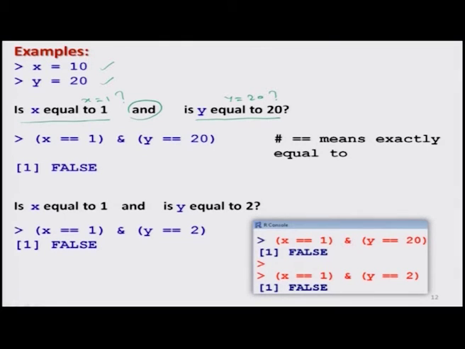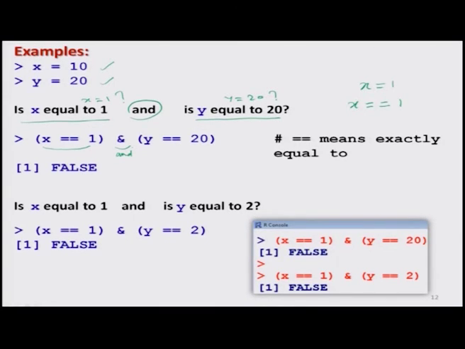So, I can write this statement as x equal to 1. Now, remember one thing: when I am writing x equal to 1, this is a mathematical operator, and when I am writing x double equal to 1, this is a logical operator. So, when I want to write x equal to 1 as a logical operator, I have to write x double equal to 1 and y double equal to 20. So, this I am now trying to check whether this statement is true or not.